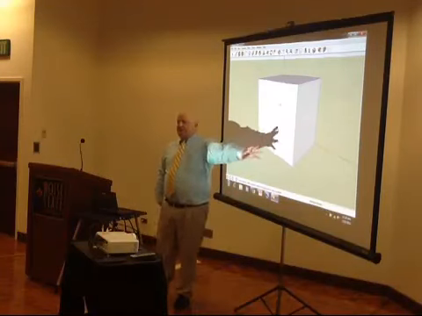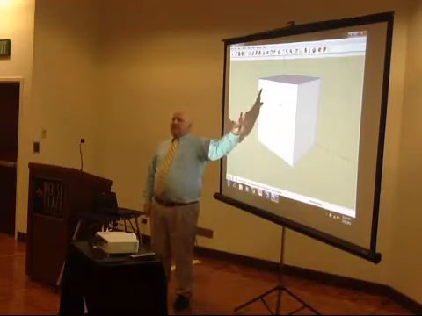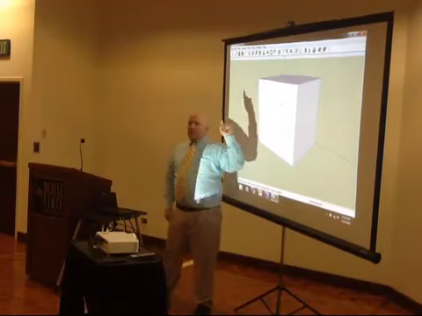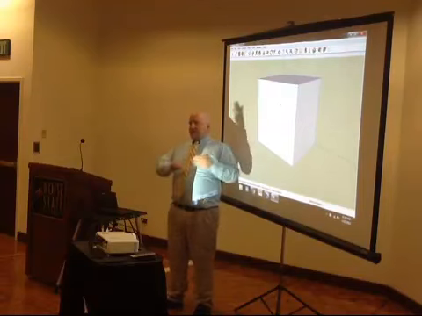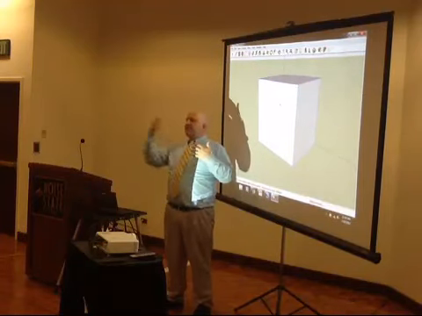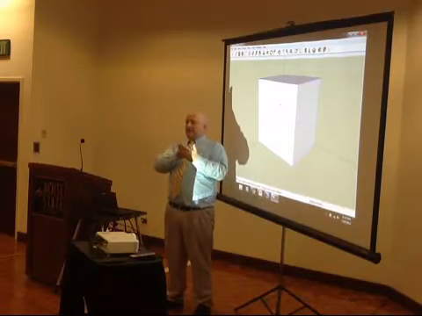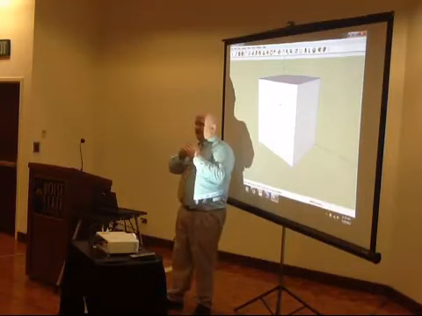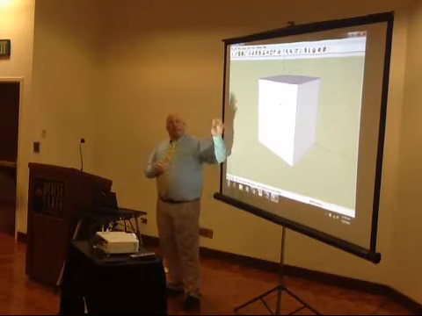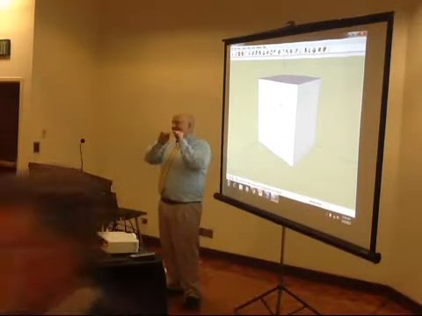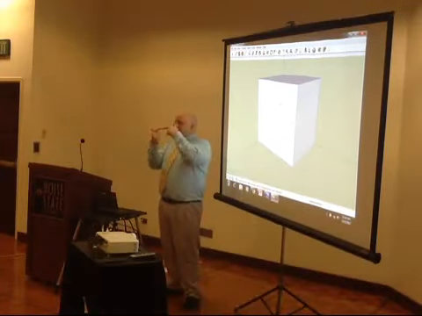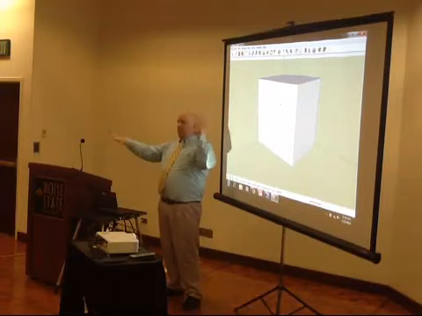We've got our shape. We're talking about selecting parts of a shape. If you click once on a face, it will select just that face. To select the entire shape, everything that's connected to the shape, we click 3 times in rapid succession. And what you'll find is you want to be careful with that because as soon as 2 things touch in SketchUp, they're part of the same object.